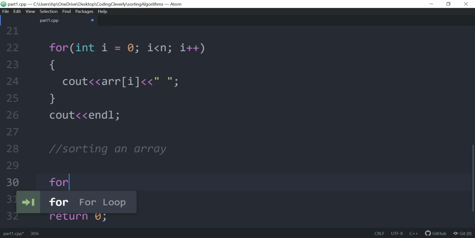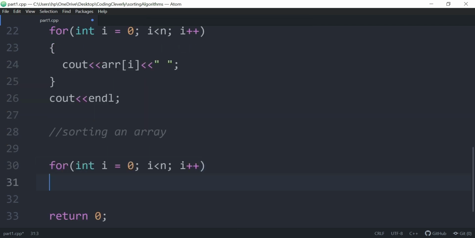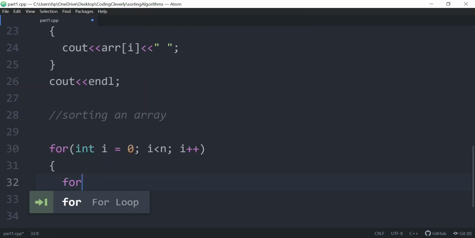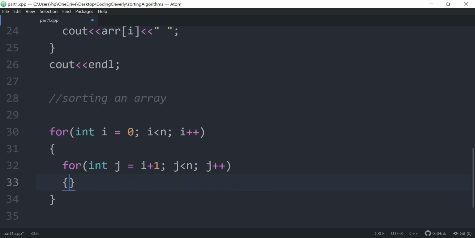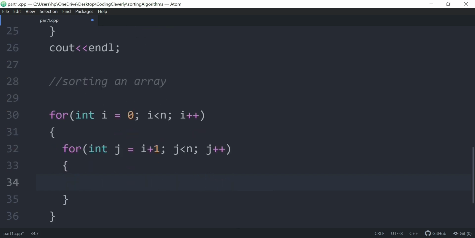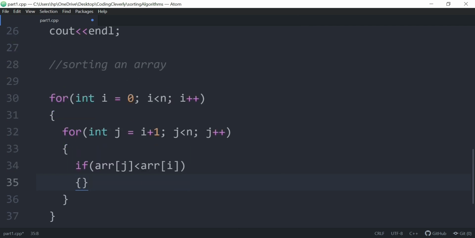First of all, let's go and open a for loop. So we could say for int i is equal to 0, i is less than n, and then we say i plus plus, and then right after this we could put another loop that's going to be nested inside of the beginning one, so it's going to be j. But be careful, this is the next value after the array, and I'll tell you the reason behind this. So j less than n, and we say j plus plus, and now inside of this is basically our concept that's going to be applied with array sub j is less than array sub i. Now what does this mean? I'll tell you all of this.